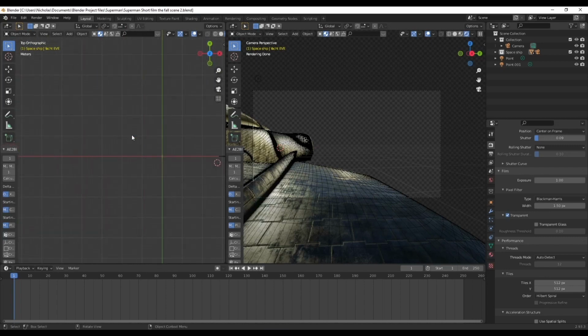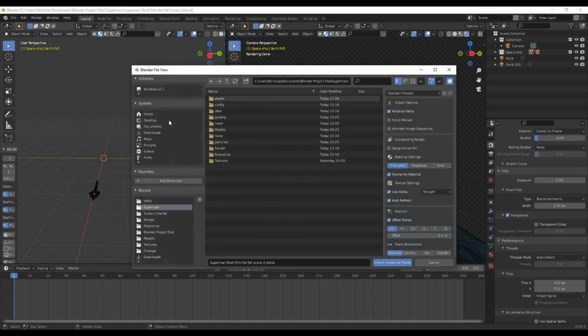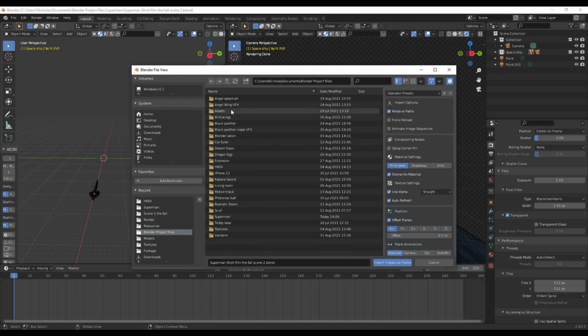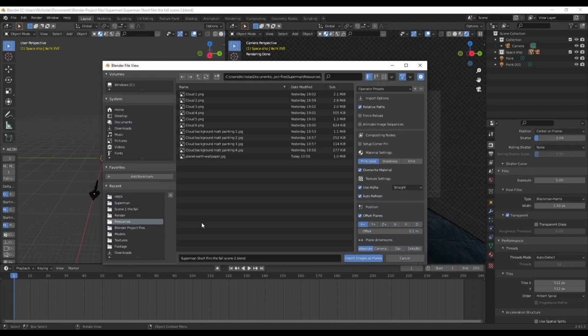We can go to our top view, set our origin point there, change back to selection. We go add. We want to just add our image, so add image as plane. Go navigate to your folder where you saved your images, resources.